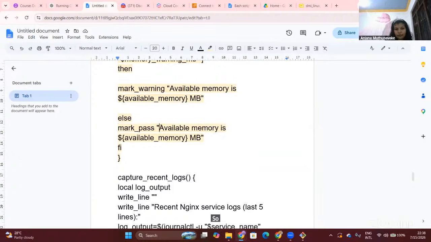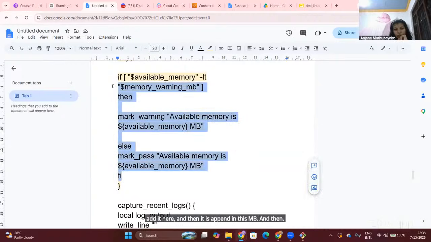It is printing available memory is, picking the value of this variable, adding it here, and then appending MB, and then this block will be finished.